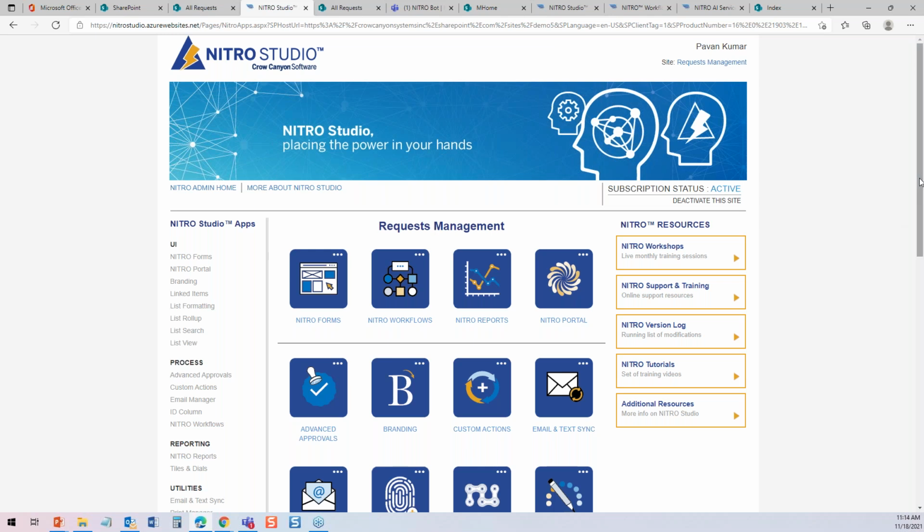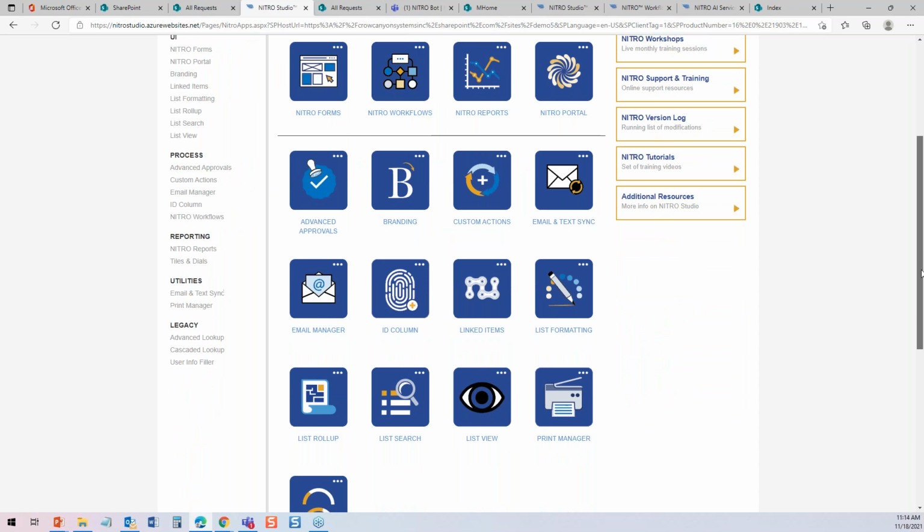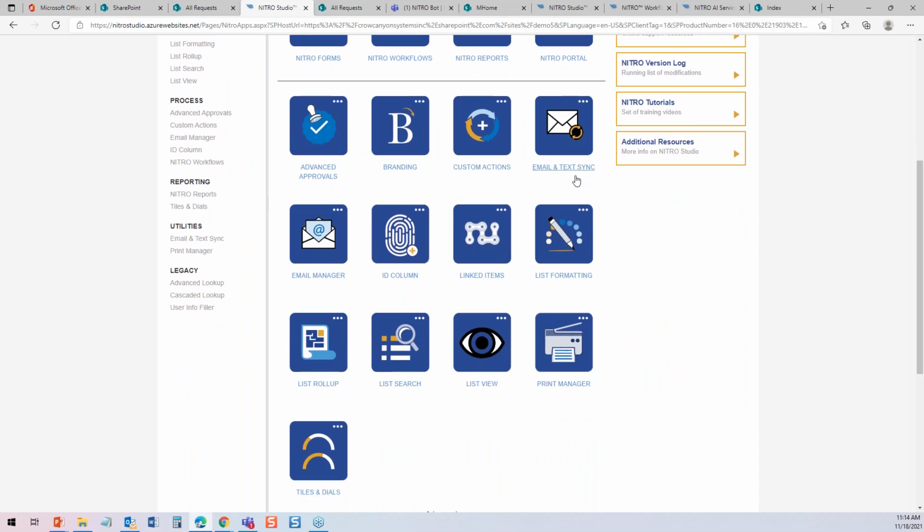So I guess the ultimate foundation would be SharePoint and Office 365. It's a given. But our Nitro Studio has a layer of forms, workflows, reporting. Well, you can see here, forms, workflows, reports, portal, approval tools, branding, custom actions, email and text sync. That's bringing SMS texting as well as email in. People can send email.